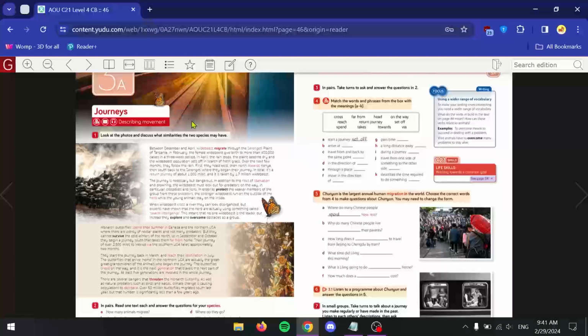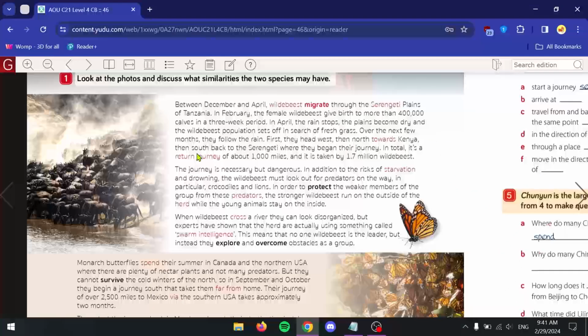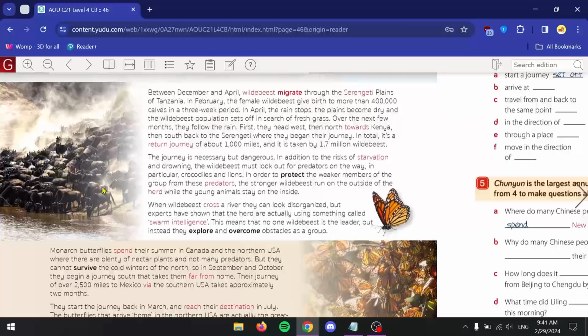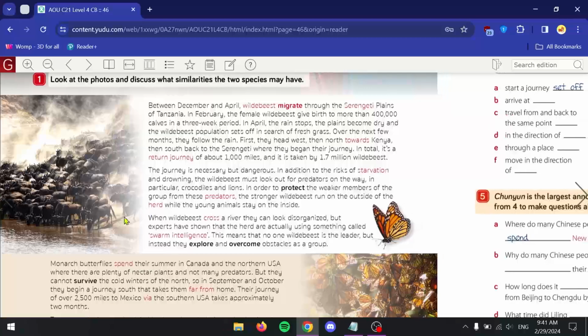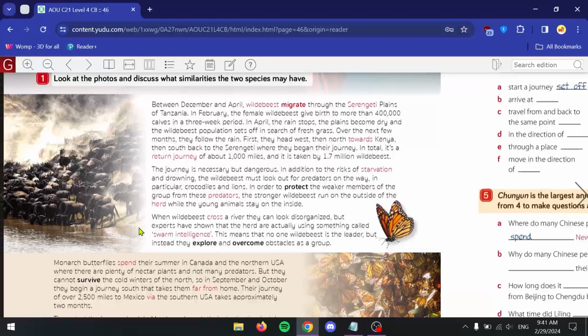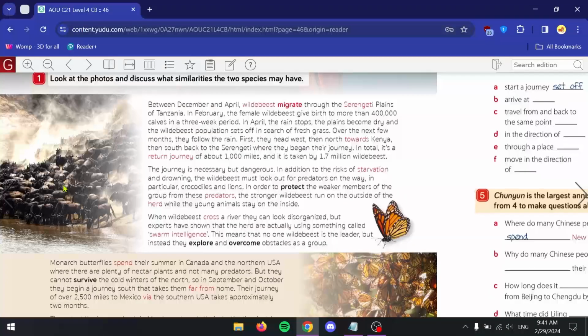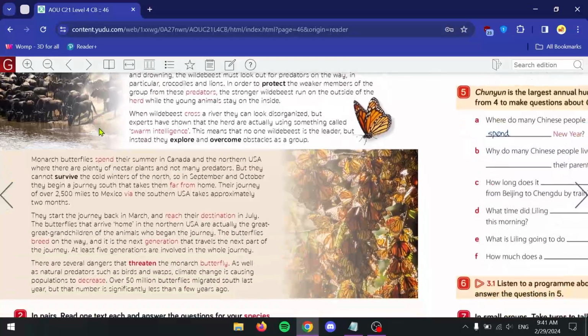Here we have 3A. I want you to take a quick look at the pictures and tell me what you see. You can pause the video as well, that's completely fine. What I personally see is a large number of the same animal, which we'll know the name of in a bit here. And this seems to be the same thing as well, but with butterflies, also known as insects.